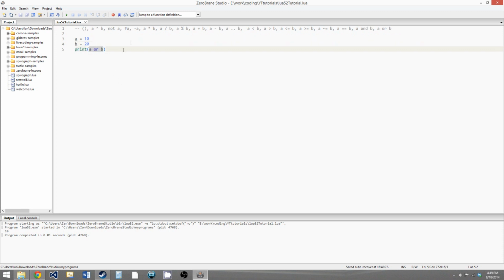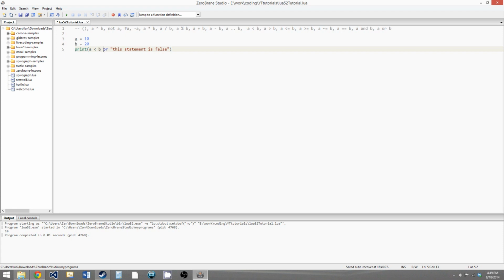So this is a simple logic statement. We can get more advanced, so we can say A is less than B, or say this statement is false. Remember that the less than operator and all the other comparison operators all return Boolean values. So they will return either true or false.